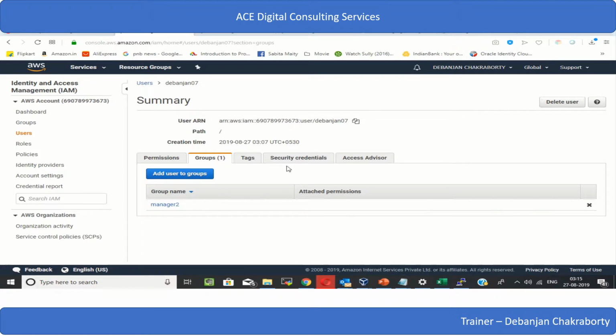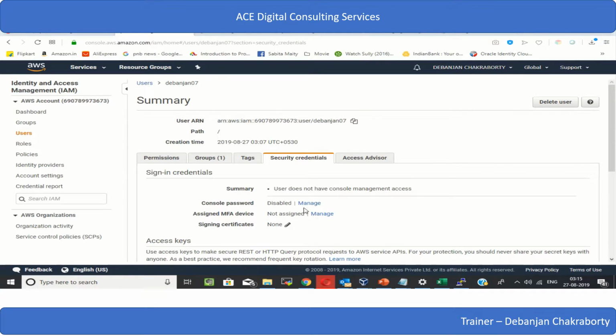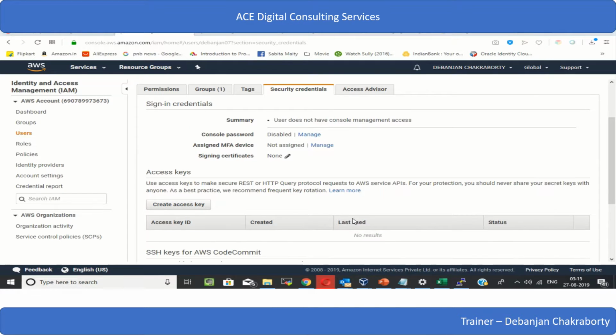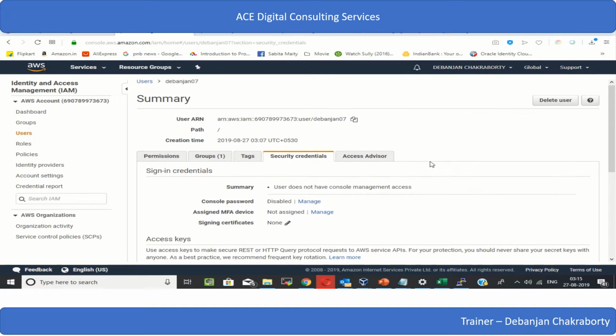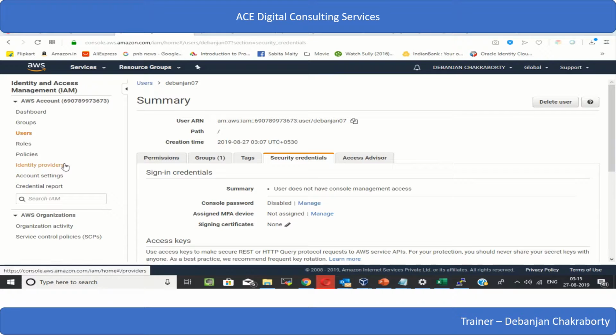So this is programmatic. You can give a password also. Now it is programmatic, so that's the reason console password is not given. So hope you understand IAM, how to create the user, how to create the group.